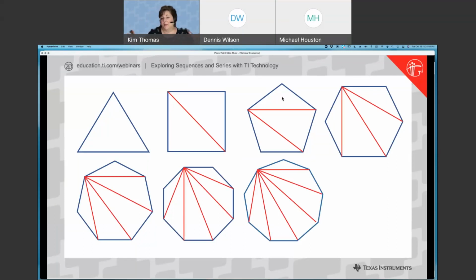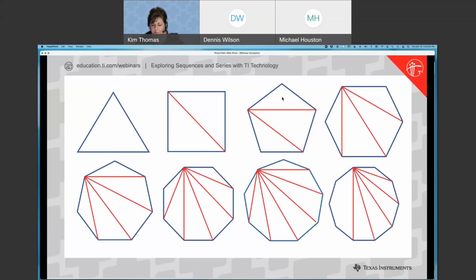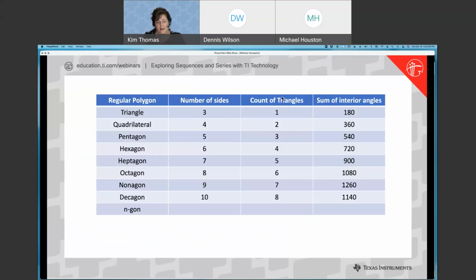Now, if I'm up in the front of the classroom, I'm building these shapes, we're drawing these triangles, students are working in groups doing that, however you're going to manage your classroom with that. But it's only useful if we collect the data. So from this concept, we're collecting this data. I have these regular polygons, I have these number of sides, we're filling that out, and we're counting triangles up there, and then we're kind of connecting that piece where the sum of the interior angles is how many triangles there are.